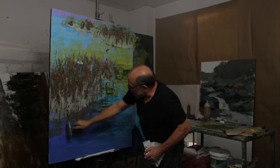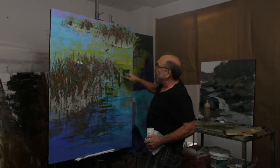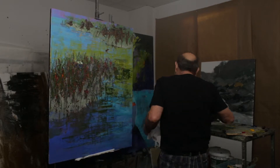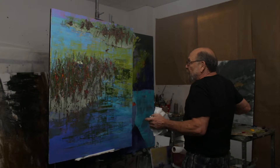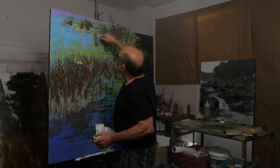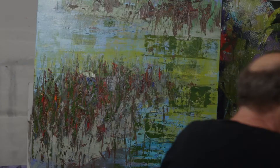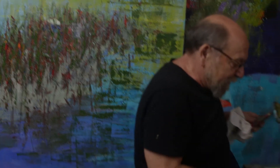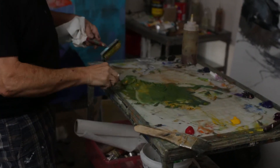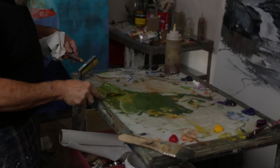I'm just creating, again, a rhythm of either vertical reflection or horizontal surface, and I'm going to play with that and start to mix these colors in an interesting, uncontrolled way. It's a really fascinating way to play with this level two and get color down and lose some control — because this is part of the magic. This is how you do something without knowing what's going to happen. Part of it is experience, part of it is mistake, and part of it is luck.